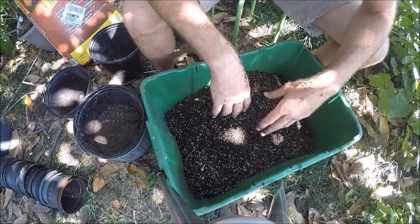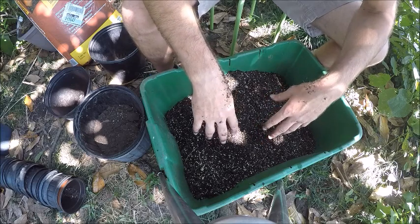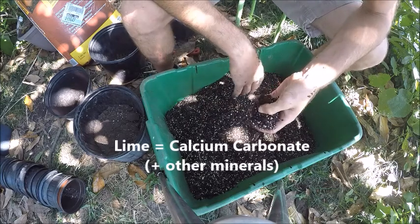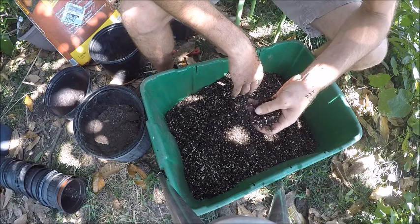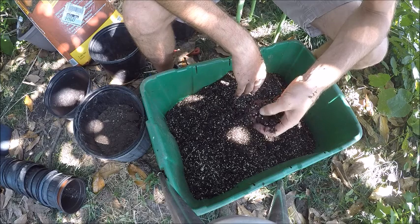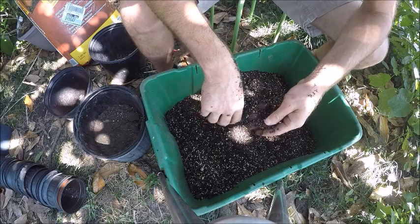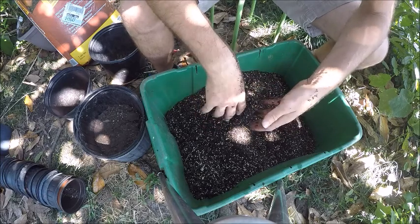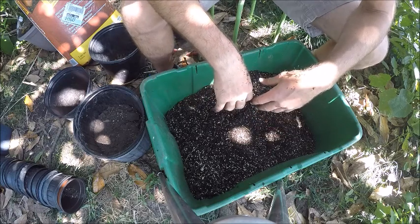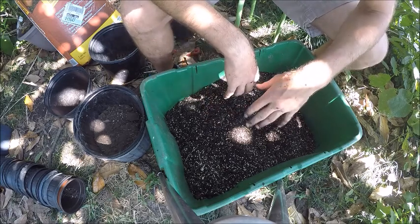But basically there's always more to it. So it has to do with managing pH. Liming the media raises the pH, and that can be valuable. It can be a good thing, but it also can be a bad thing. Here the city water comes in at a really high pH and comes in really high in calcium, and so if we lime it to begin with, and then our waterings all have this really high pH, high calcium water, it ends up throwing things off balance just because of the pH.